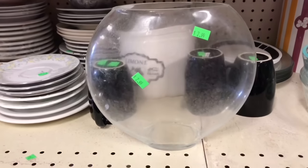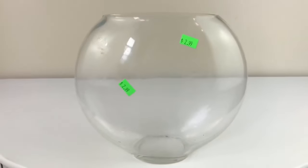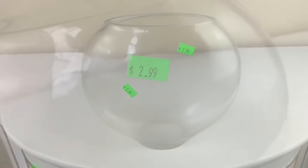Now, I love thrifting because you can find such unique pieces there, and they're usually pretty affordable. Luckily for me, I found one that had a flat front and a flat back, and it was only $2.99. After a good washing, I let it dry completely, and now it's prepped to be transformed.